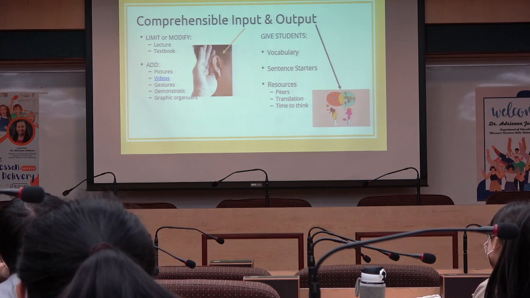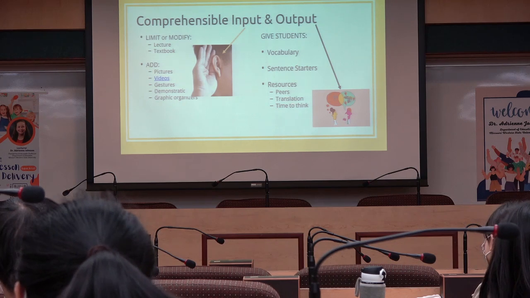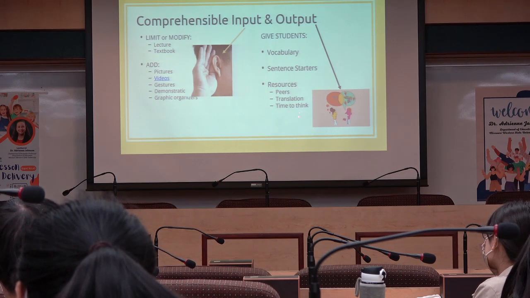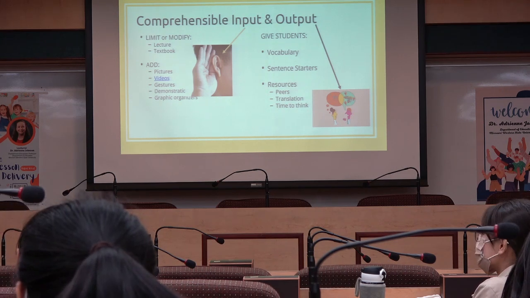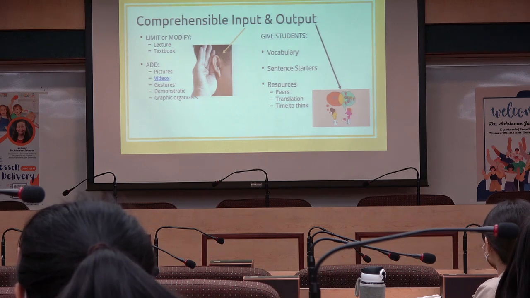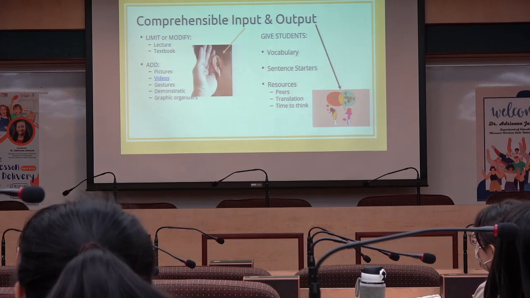Their peers can be resources. Translation, use Google Translate. Yes, that's a resource. That helps with the talking and speaking. And then also, what else do you need? Need more time to think about it? Yeah, you need time to think. It's hard to think in another language about math. Doing math and English today, you are going to need time to think. Okay? Don't worry, we're not doing equations. Just vocabulary today. Okay?